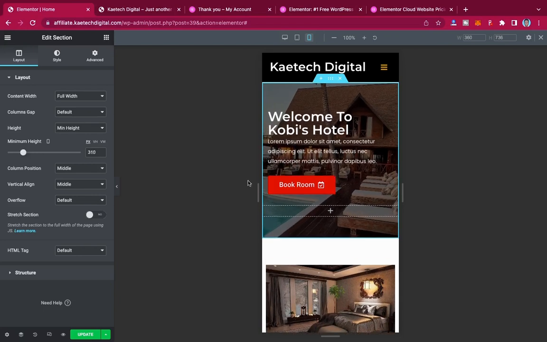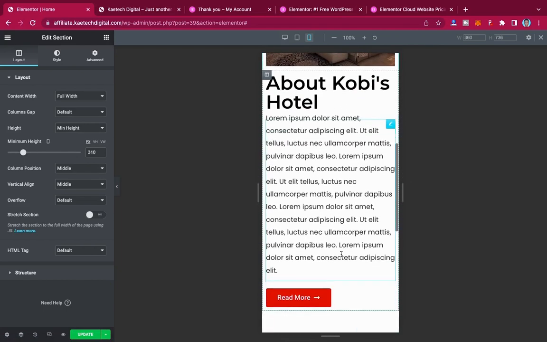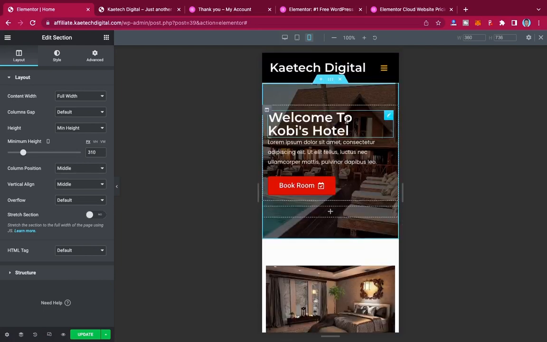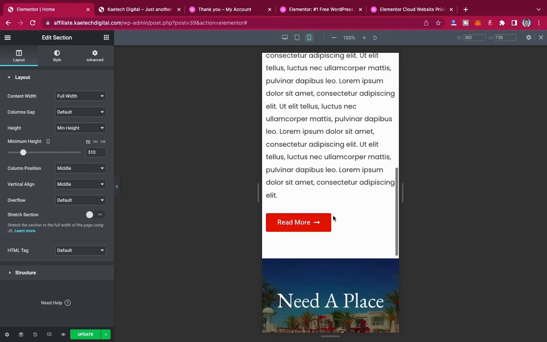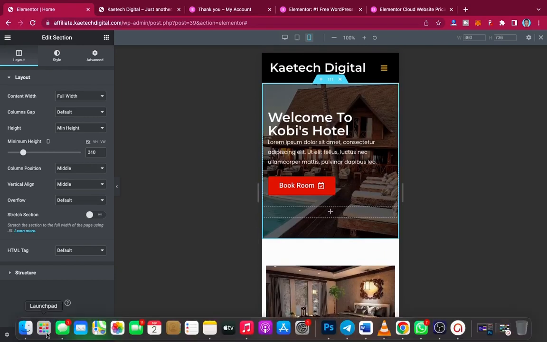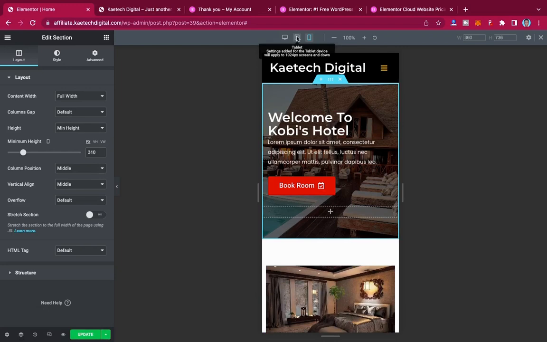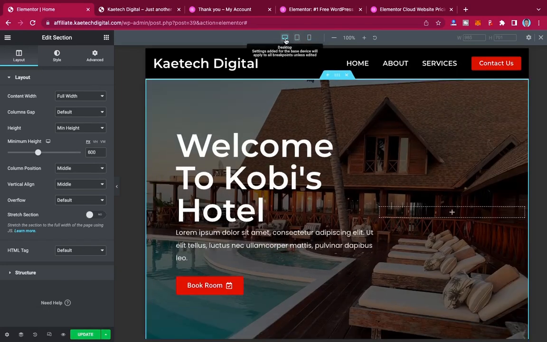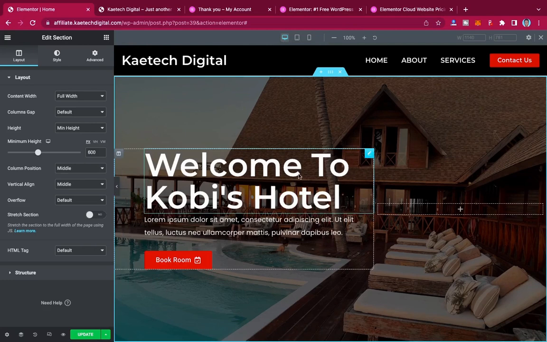If I feel this one is okay for me, you can play around with it the same way with this one. Make sure that everything fits in perfectly on the mobile, so that it will be mobile responsive, so that your website will rank well in search pages and all those things on mobile. That is the responsive mode. You can also toggle around it on tablet, and then desktop also.